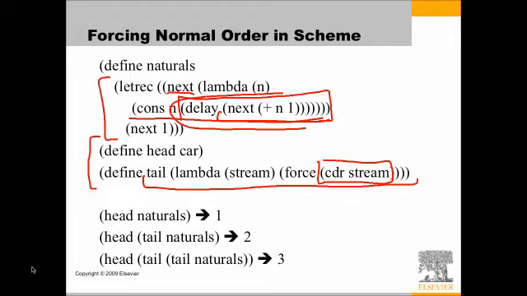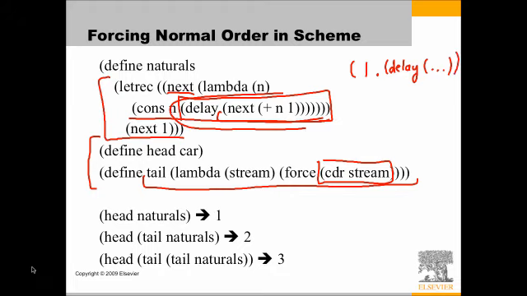So if we take the head of naturals, we just get 1, because naturals was just a call to next 1, and that created a cons pair with 1 and then the delay with the call to next with n plus 1.